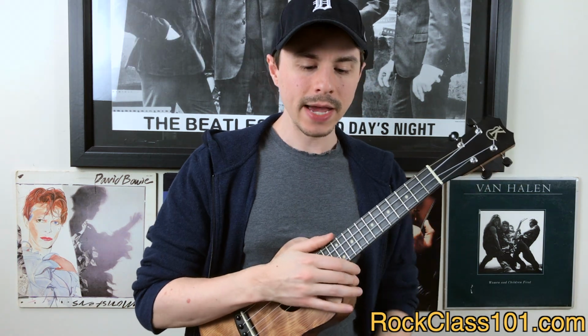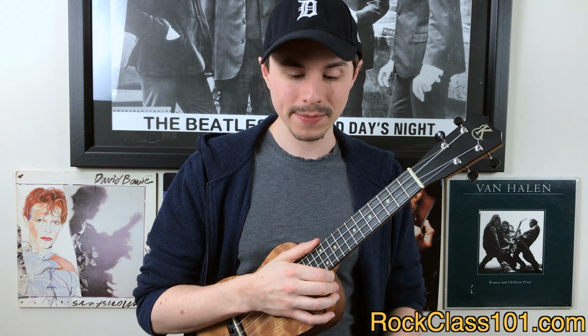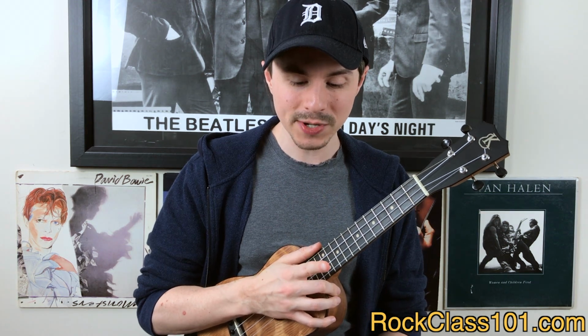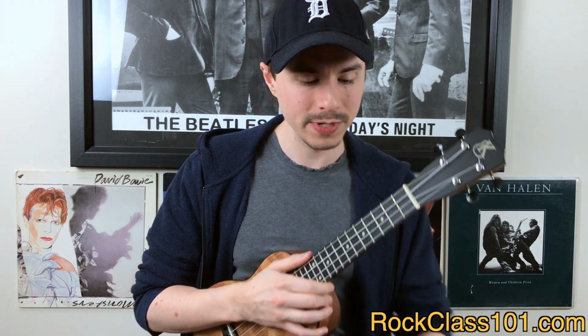Okay, so that again is just a bar that you want to practice a lot, and keep in mind the sustain thing. So hold each note out for the entire duration of its length. Now going into bar 6 is also hard. I think it's a little bit easier than 5, but here's what it sounds like.